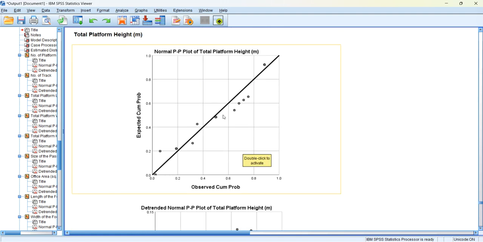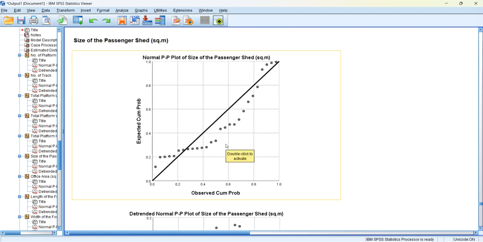Even you can see the difference in the other thing. Even this one is non-normally distributed, the size of the passenger set. So you can also connect with your reality. Suppose I did my field work over there, I know the Churaibari railway station, I know the Nodiapur railway station. When you compare the two things, you can understand, yes, your result is right. That time you can justify everything, your field experience, your observation, and your result. Then your writing will be good, you can explain much better.